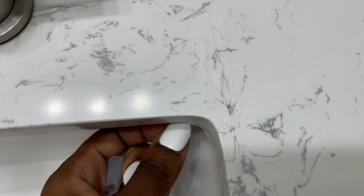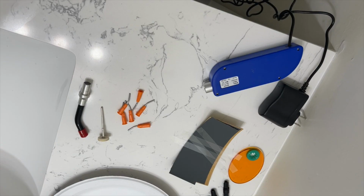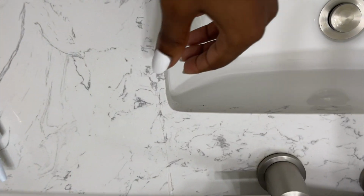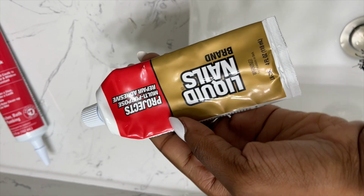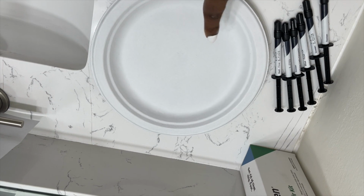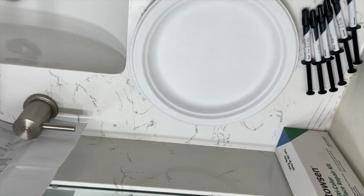So the tape really did protect the cracks in the meantime. And as you can see, this part here actually comes off. So I think once we're able to cure everything, we'll be in a really good position. I have everything laid out on the vanity because I like to see everything, and that helps me follow the directions really easily. What I'm actually going to do first is I have this piece that fell off. I'm going to use my liquid nails to glue that back. And then I'm going to use the syringes to mix my desired color. I'm going to do a mixture of a whitish gray, a plain white to match this, and a darker gray, and then just apply it into the cracks. Then cure.